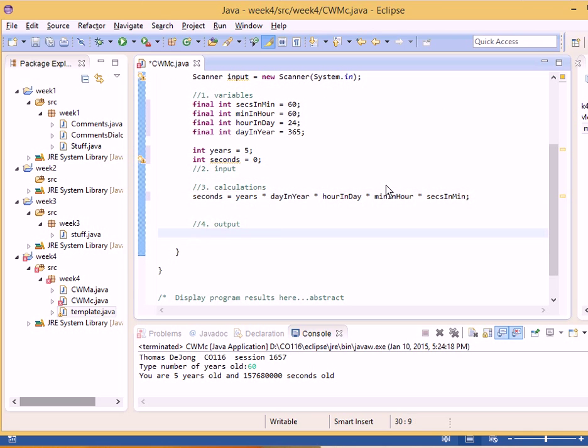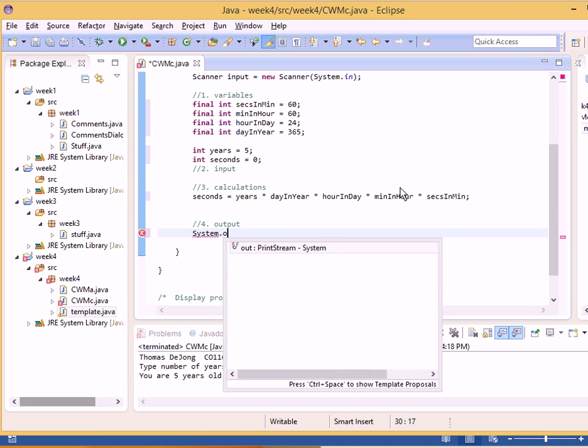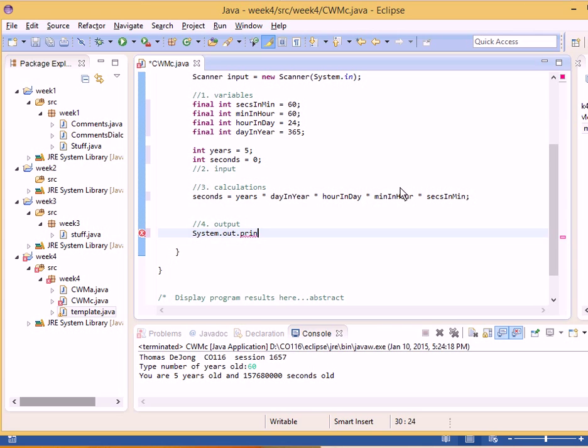Now let's do an output. Let's output those seconds. System.out.printf. And we're going to say something like "You are %d years old and %d seconds old." Oh, not hold, old.